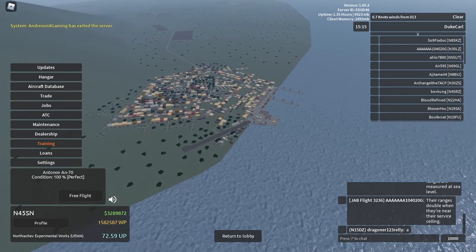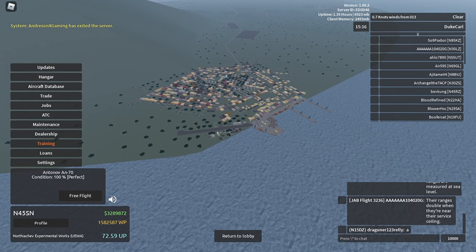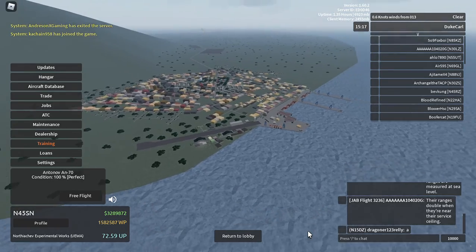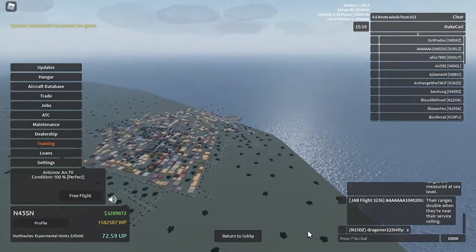Hello again, everyone. Carl is back with another Aeronautica video, and we are at Northiachev. Small city on the southwestern coast of Selenoyas.